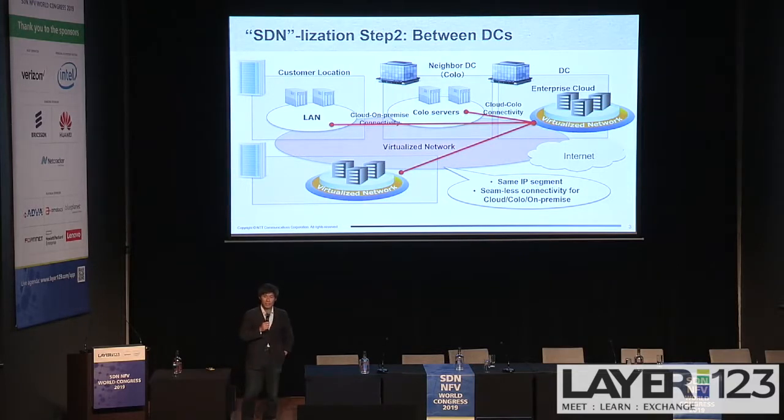So after that, the scope of the SDN expanded a lot. It expanded to the inter-DC network, which includes the cloud, the network between the cloud and on-premise, the network that connects cloud and colocation space, and even the networks that connect the clouds. So that's a huge jump, as we expanded SDN technology to the WAN domain.